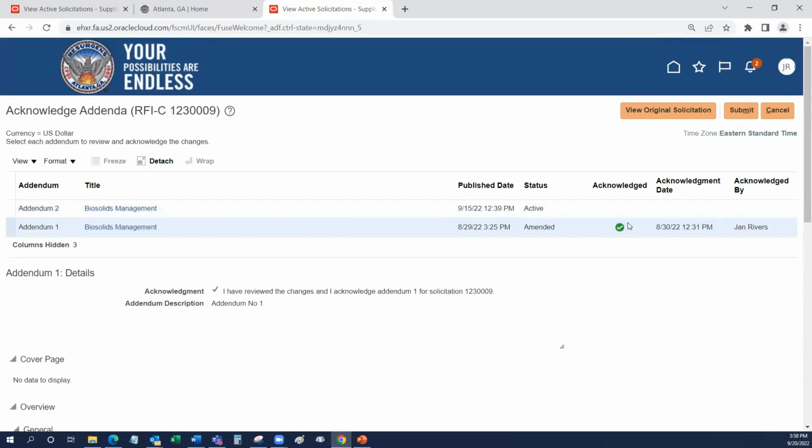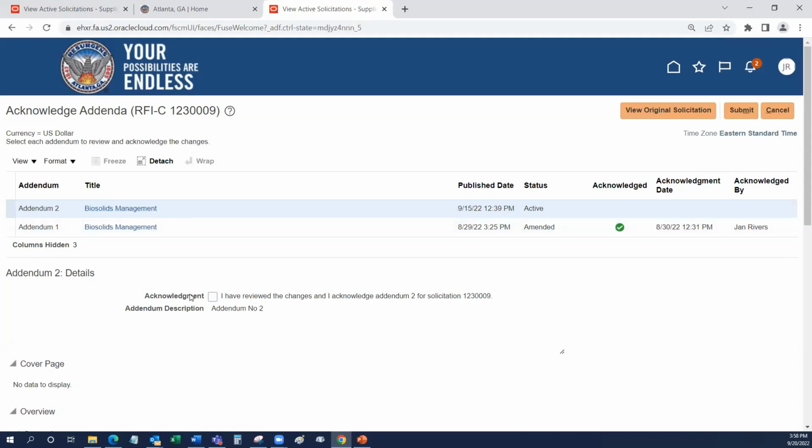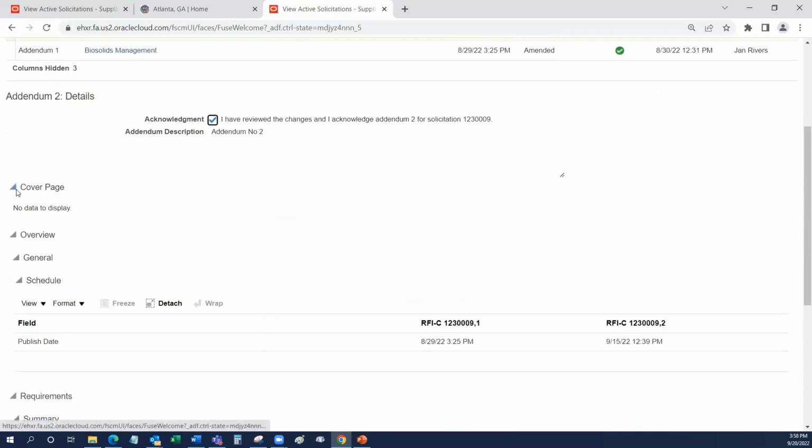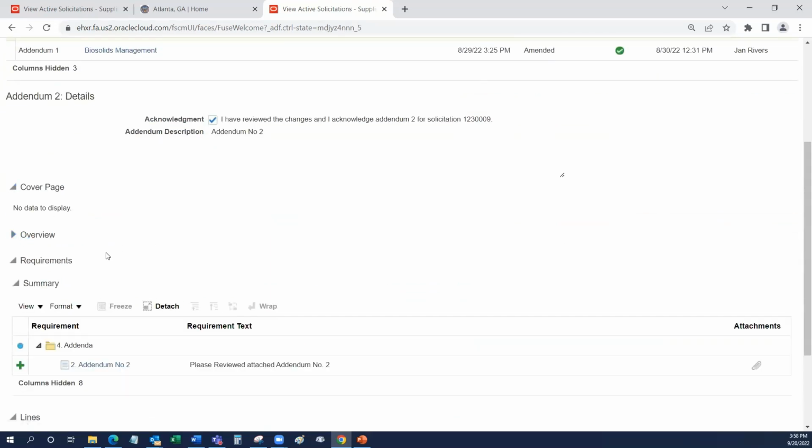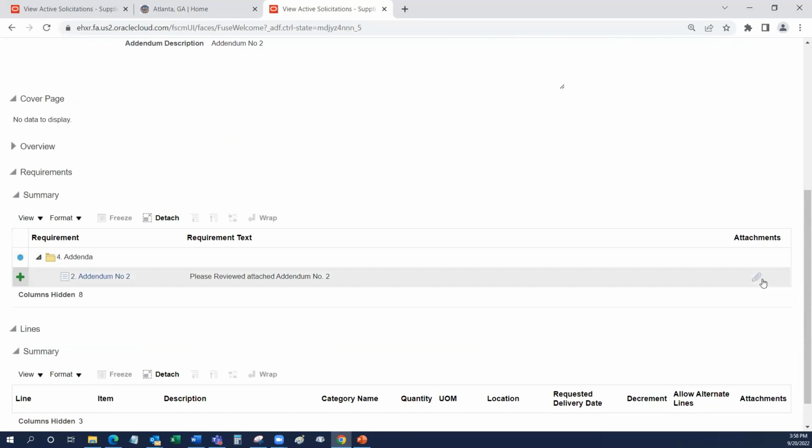I've already acknowledged that one in a previous session. Then I can highlight this one and click the checkbox to say, yes, I've reviewed these changes. These changes are anything listed here. In fact, it is an attachment, and what it probably is, is a list of questions and those answers.